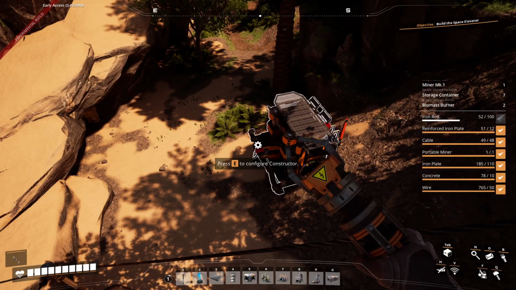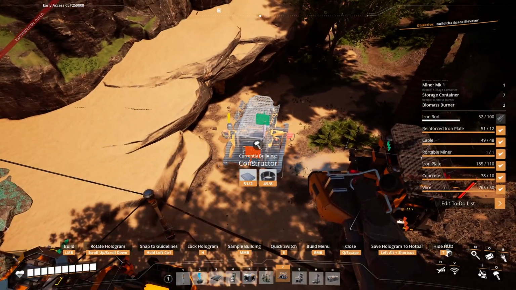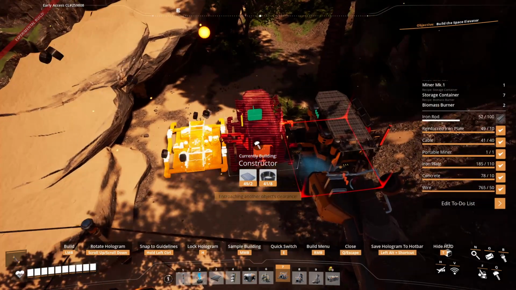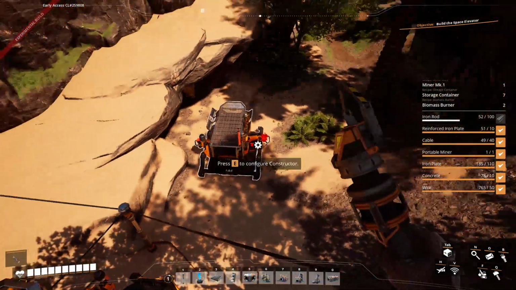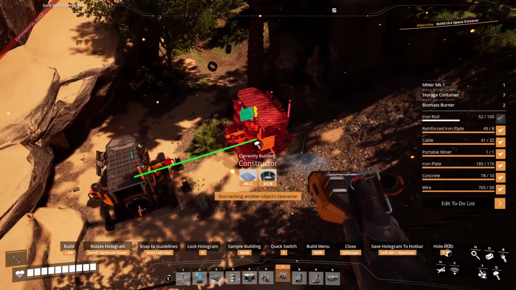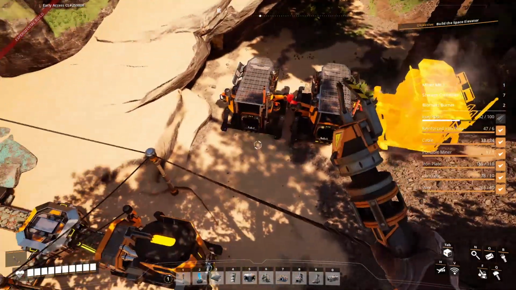Another tip is press Control and your middle mouse button. And of course you can rebind this to something else if you want. This will copy the building that you just clicked on. So this is really useful. So let's do this. And basically I want to actually try to fit even more if possible. Okay, 3, that's a start.